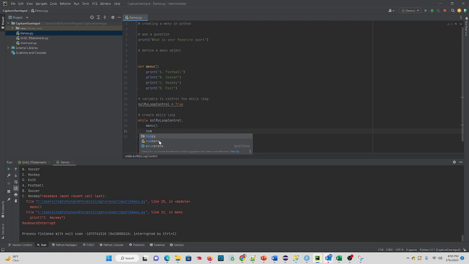We need the user to tell us what they like. So if we set up an input variable, let's say item, ITM chosen, as a variable name. And we'll do input, and we'll say pick a letter. Make it something simple and easy. Okay? So now we have this variable item chosen, and it doesn't like the spelling, so that's the only reason why it's highlighted there. We can make it maybe nicer typed if we want, but I'll change it so that it's not unhappy with me. Now, what we want to do here is test that entry.